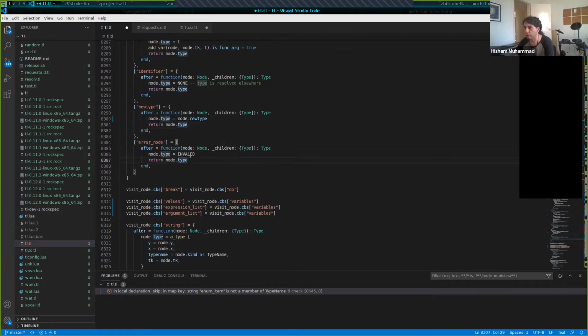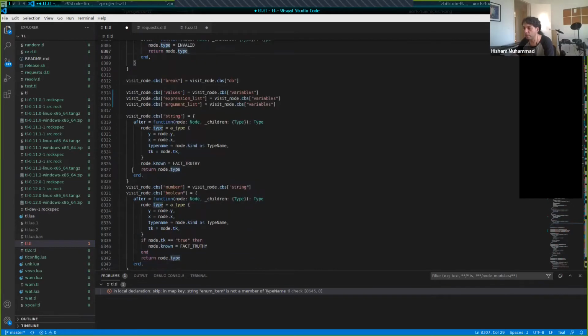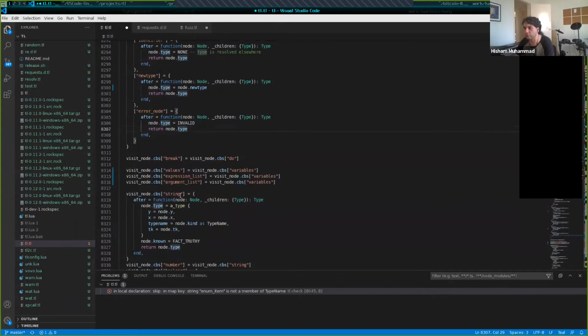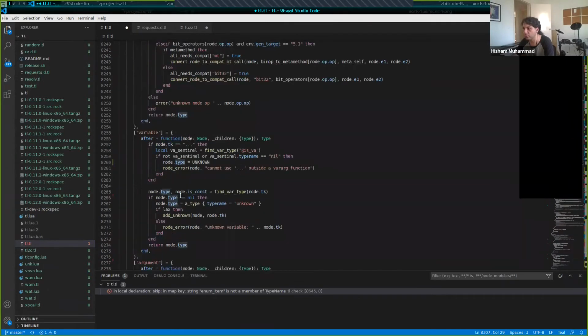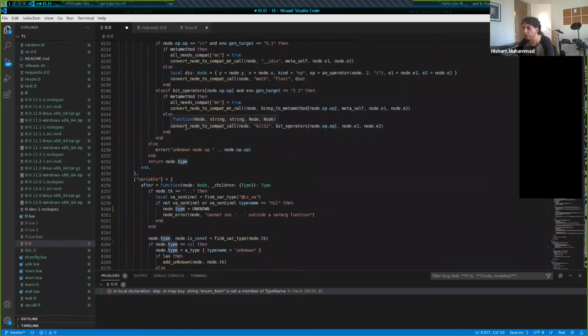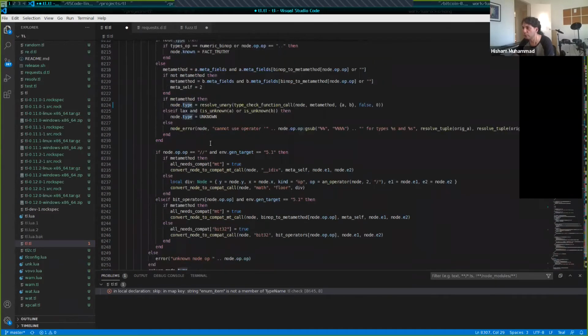So right out of the box, we can see that this is the Teal source code. Let me find some function calls and things like that. So here, if I hover over the function calls, it gives me the arguments and return types. So here, like a function that takes a type, returns a type. Here's another function with all of the types, and here are all the types of the arguments.